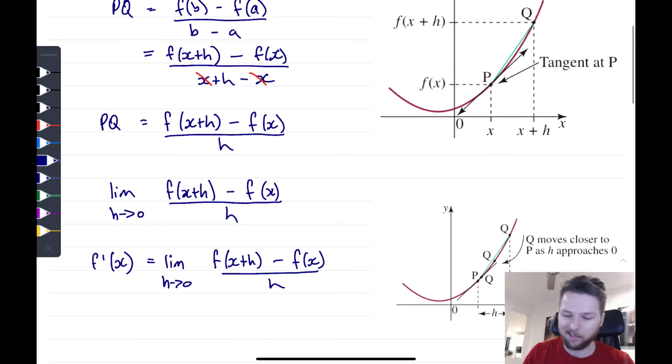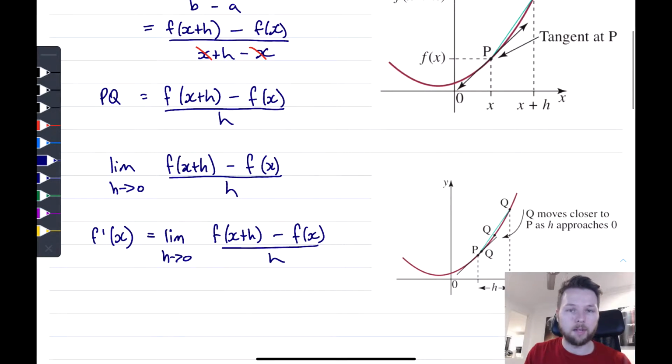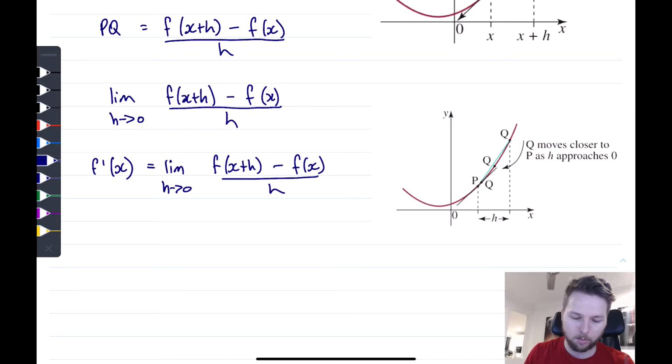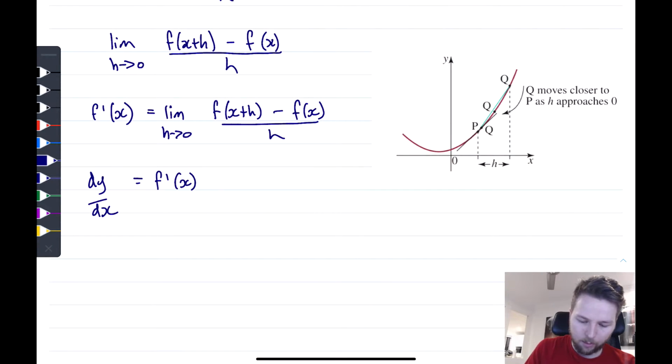But it's something that you will be tested on, and it's in your syllabus, so we need to have a look at it. So that's our derivative formula, differentiation by first principles. We can also use dy/dx instead of f dash of x. This is called the Leibniz notation. It's from when we first started doing differentiation in Europe. You can think of it as the derivative of y with respect to x. Y is your function and x is the variable inside your function. Or you can use f dash of x or f prime of x. Doesn't matter.